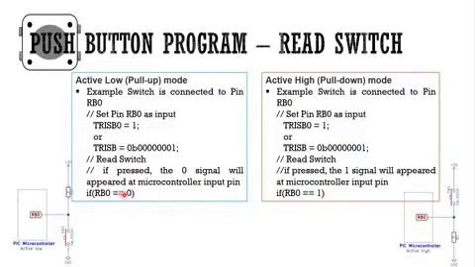Active low means that the value must be 0. Active high, the value must be 1. So if 0, this code will not execute anything, it will become disabled. For active high, if 1, if you press this button here, this one will become 1, and then the code here will be executed. What happens after this depends on the input here.